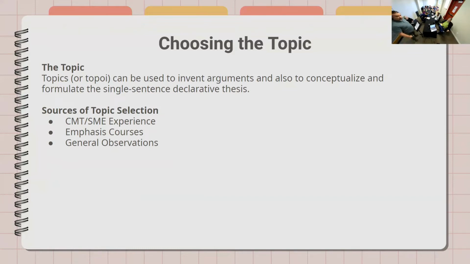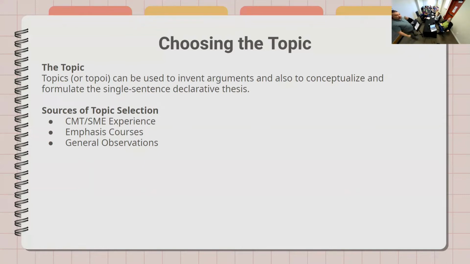Your emphasis courses. Each of you are graduating with a particular emphasis. This is actually the first time, and with as many as 9 graduates, this is the first time that we're having a graduating class where everyone has a specialized emphasis. We've always had at least one student that was just, well, I'm just a general ed or general student. I'm just doing general emphasis. All of you have a special emphasis that you're doing, which means you've had at least 12 credit hours in a particular topic, in a particular field, or whatever, right?